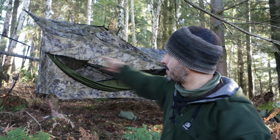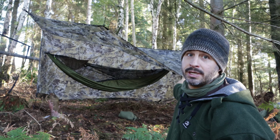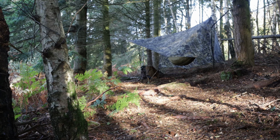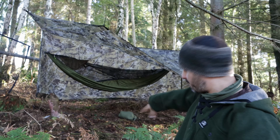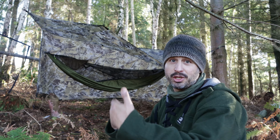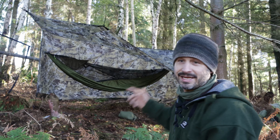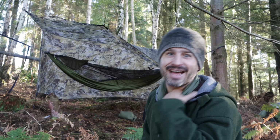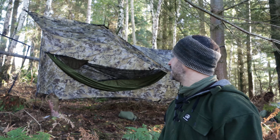The wind is supposed to die down later, but the wind's coming across this way. I've closed the doors at this back end over here, and left them open on this side and left this side up. I'm going to put my fire pit down here. So it was perfect. It gave me an opportunity to use the doors and see how they work, and it's amazing. It's incredible. I can't believe I've not had this or done this before.